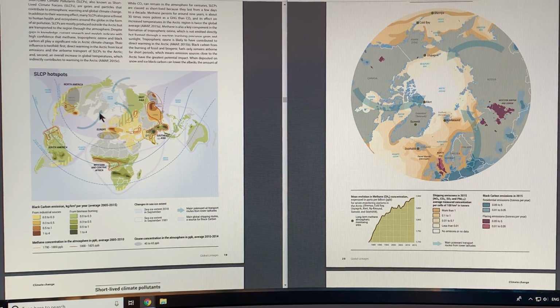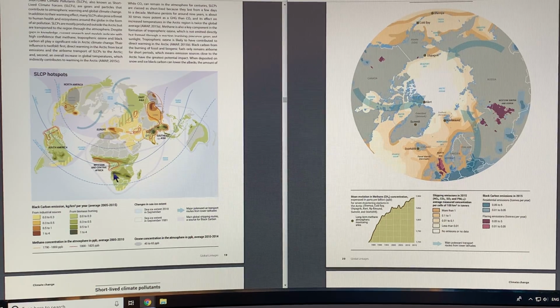So this is showing the hot spots that generate black carbon emissions. There's a couple of main areas. This is North America, and this is the tar sands in Canada, in this region. We've got Europe. These are black carbon emissions, in kilograms of black carbon per square kilometer per year, the average from 2005 to 2015. So you can see the production of black carbon from European industry, from Chinese industry here, Southeast Asian industry, and the green areas are the black carbon that's produced from biomass burning. So the increments here are the same as here.